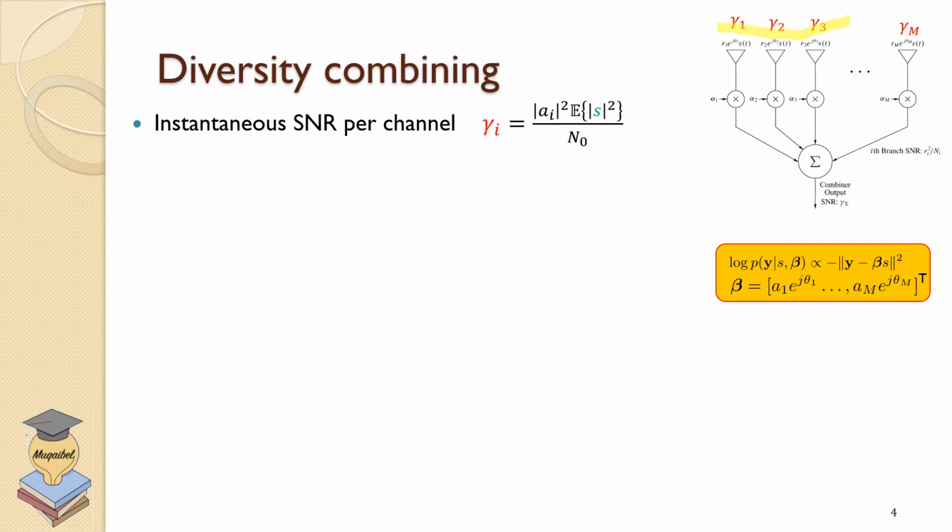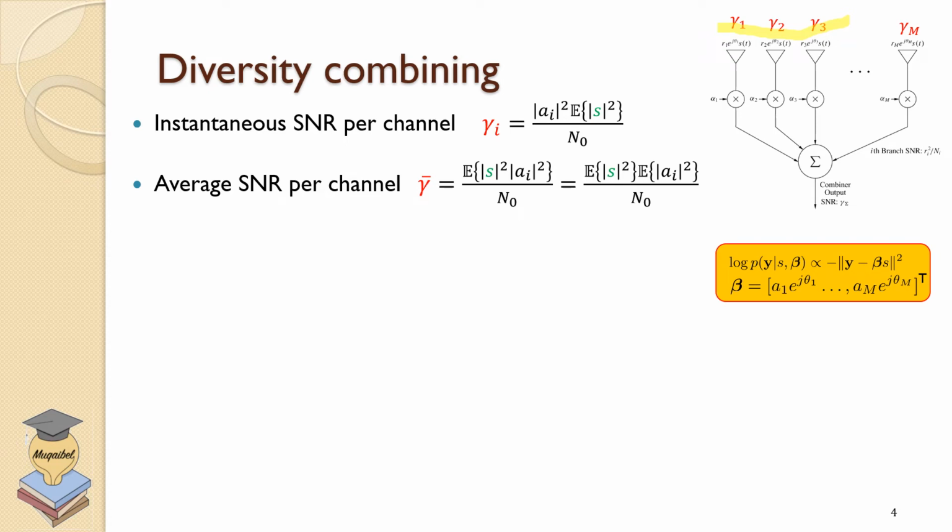So the instantaneous signal to noise ratio per branch can be said as the average. It's the expected value of S squared because S changes from one symbol to another. And because we're looking for energy, we're looking at the square. The scaling factor alpha or A here shown is to be squared for the energy divided by the noise, which is N naught. Now, average signal to noise ratio per channel, this is the instantaneous. It depends on the exact alpha or A for a given branch or multipath. Now, if you want the average, then you need to take the expectation even of A squared. So A goes inside the expectation, and we get the average value. That would give you gamma bar.